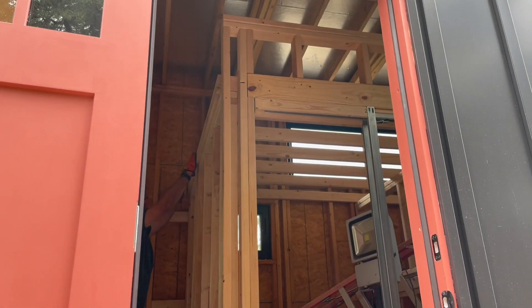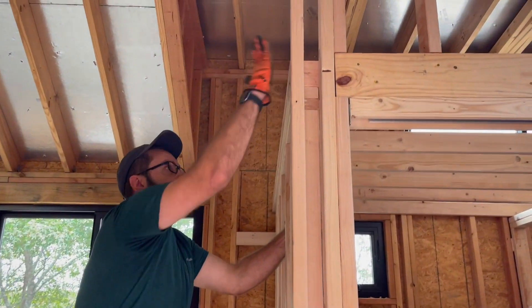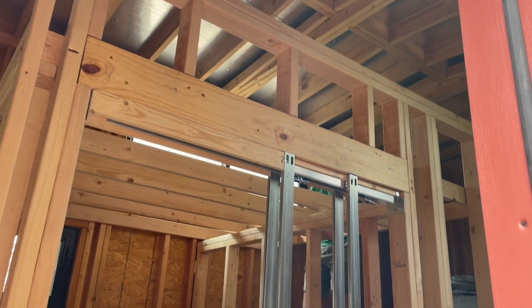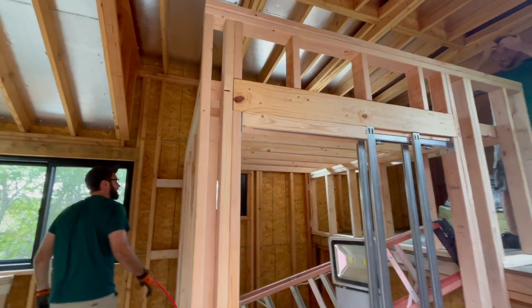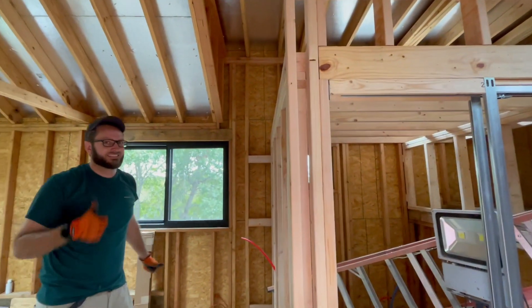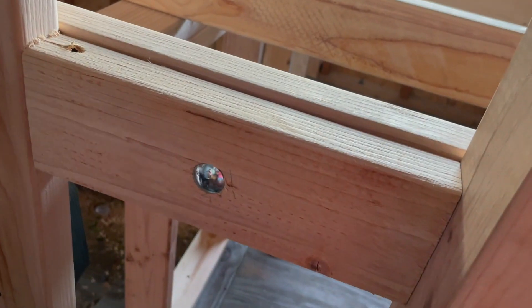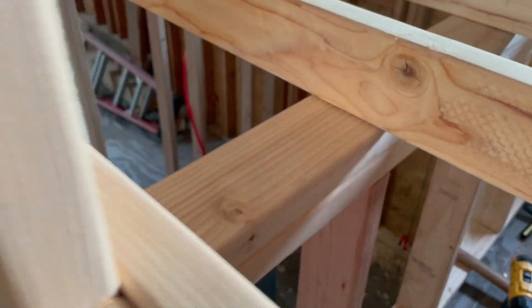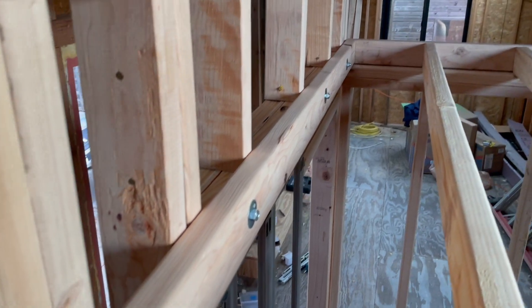I took a trip with my friend Wade and Phil to get some extra plywood sheathing for the bedroom floor. While we were dropping that off at the barn, we used Wade's height and strength to help Phil pull up the bathroom ceiling where it needed to go. Then later that day, Phil and I bolted that ceiling to the walls, so now it's very sturdy and can handle the weight of my mattress as well as me. It's all level and flush and looking good.